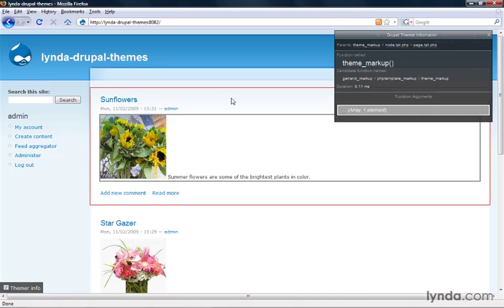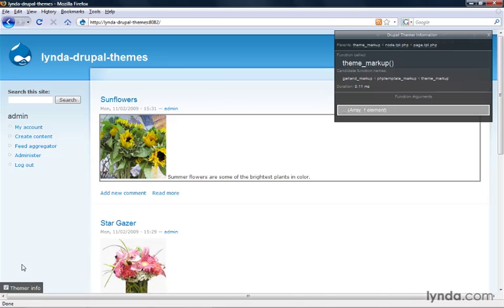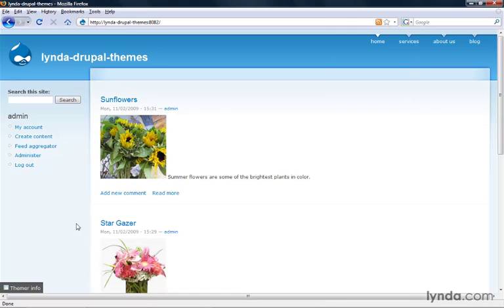So since the Theme Developer module actually obstructs us from browsing our own Drupal site since it's on, we need to make sure we disable it when we're not using it. So we actually will go down to the bottom left corner where it says Themer Info and make sure that the checkbox is unchecked. And we see now that we no longer get the contextual red highlighting, and we no longer have the floating dialog panel.